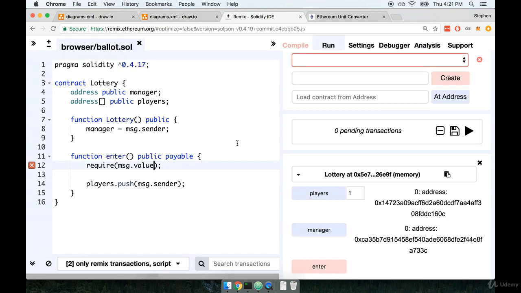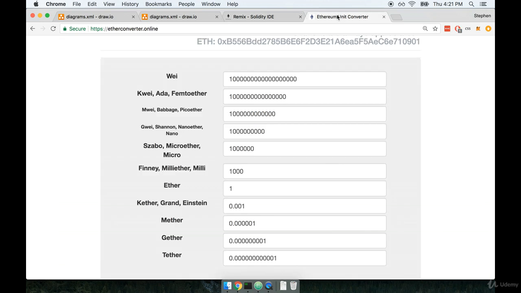Now we definitely want to make sure that these people send along some minimum amount of money. So I'm going to check to make sure that at least 0.01, and I think probably 0.01 ether is a good place to start. Now remember, like I just said, this is going to be the amount of money in wei right here. So rather than putting in 0.01, we might have to convert this to 0.01 in wei. Well, here's our ether converter right here. So if I enter 0.01 ether, then this is the amount of wei that we want this person to enter.